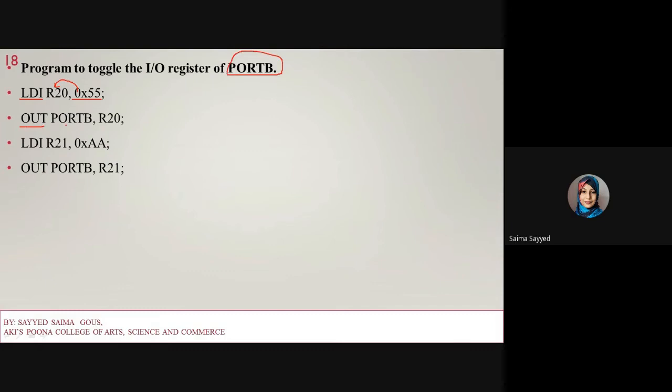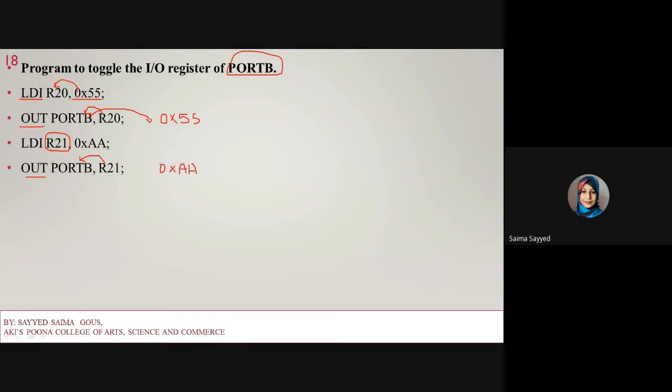So OUT port B, R20, so this R20 gets loaded to port B. Now the value of port B will be 0x55. Then load immediate R21 with 0xAA. So this 0xAA gets loaded to R21, and the contents of R21 get loaded to port B using the OUT instruction, OUT port B comma R21. Now port B becomes 0xAA.